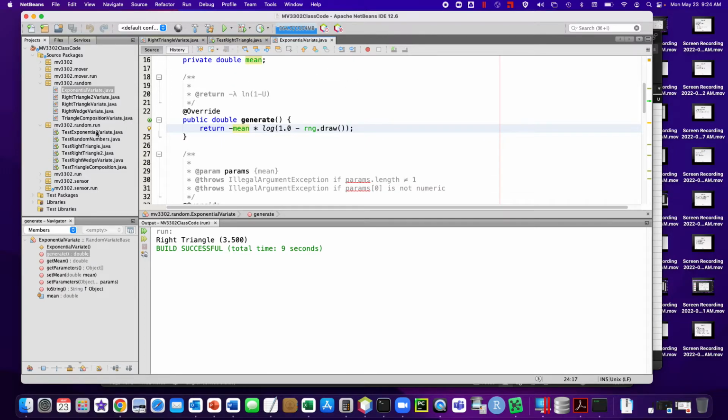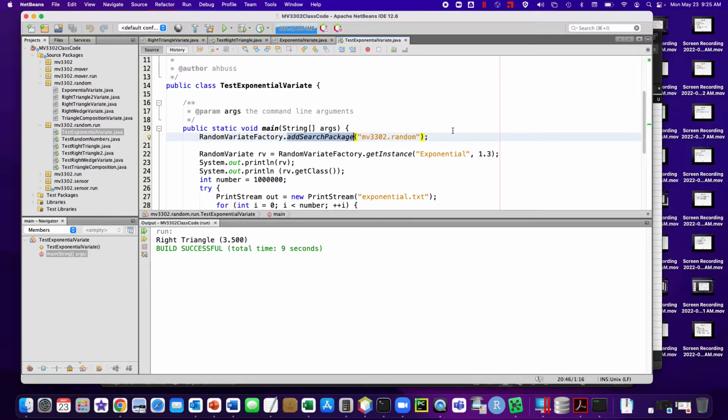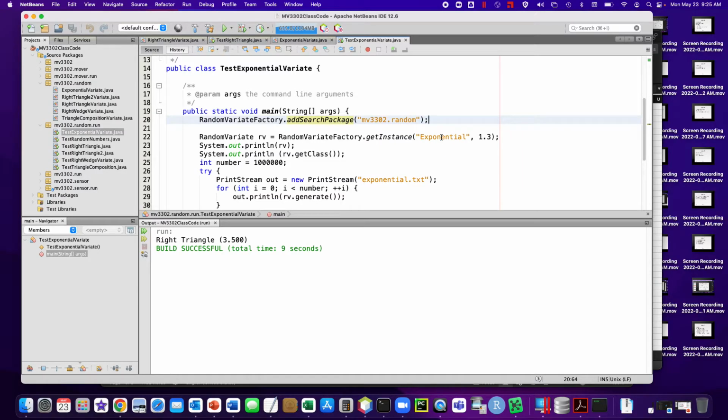And we would do that in pretty much the same way. Again, we're in a new virtual machine here, so we need to add the search package. Now, because there's already an exponential in SimKit, the question is, if we generate from this, are we getting the one from SimKit, or the one that we just wrote here?